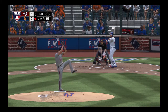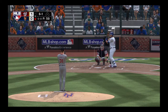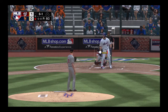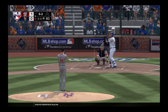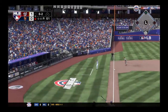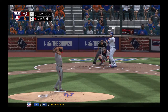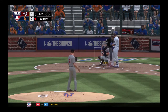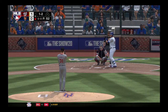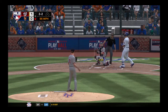Ready with the first pitch. Here it comes. Wilson Ramos is at the plate now, and he takes a called strike. 0-1 count. Here it comes. Down the third baseline, but a foul ball, and the count holds at 0-2. 0-2 count, and the pitch. The count is 1-2. As a hitter, you got to be staunch in your game plan. You know he has a nasty changeup, and you got to fight to make sure it's in the zone. That's a great take right there. 2-2 to the Mets catcher.